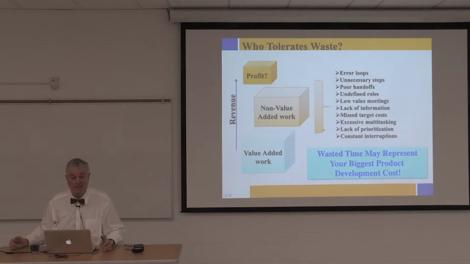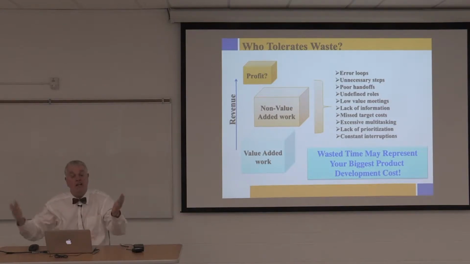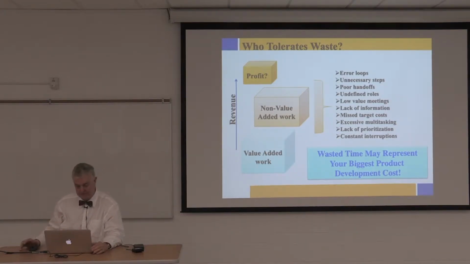That's what the IT systems are for. But if you don't have good functional IT systems, you can't find information. So let's say you're searching for a similar design from before. If you can't do design reuse, that's not helpful. Excessive multitasking. Missed target cost. Target cost is, for this particular component, a door, I should be able to design that to be built at $100 or $200 unit cost. Well, that's your target. Maybe it comes in at $300 or $400, double the price, which therefore contributes to the overall price of the product and therefore losses.